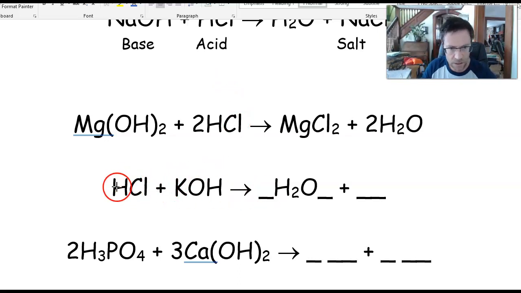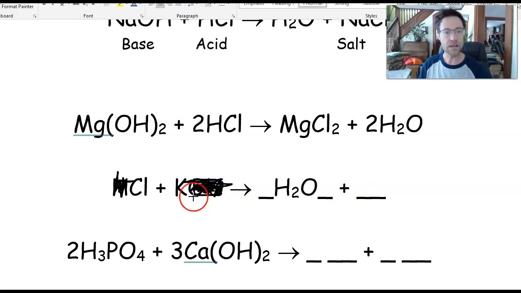All right, so this is my acid. It's going to lose its hydrogen. And this is my base. It's going to lose the hydroxide because they both went in to make the water. Gone. Sweet. So I'm left with potassium. Potassium is a group 1 ion, so I know that it's going to be a +1. Chlorine, always a -1. Also, if there's only 1 chlorine attached to 1 hydrogen, we know that hydrogen is always +1, so that has to be -1 to be balanced. And we know that hydroxide is always -1. So if there's only 1 potassium, it has to be +1.